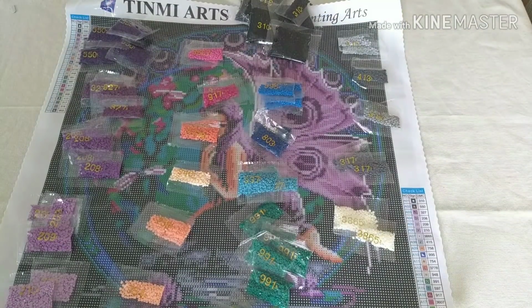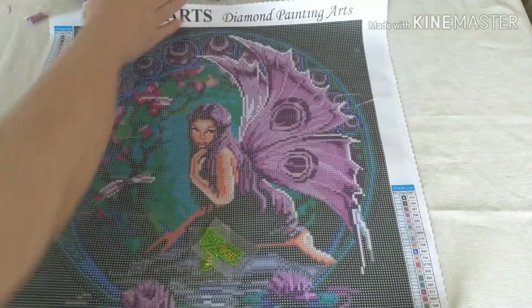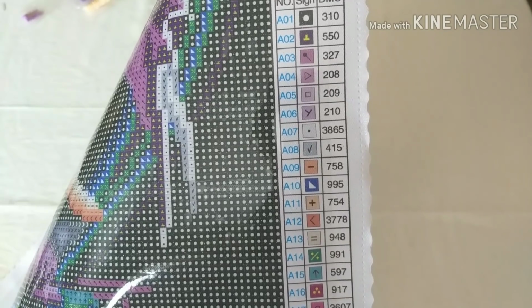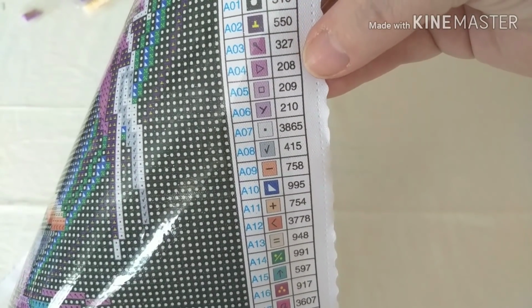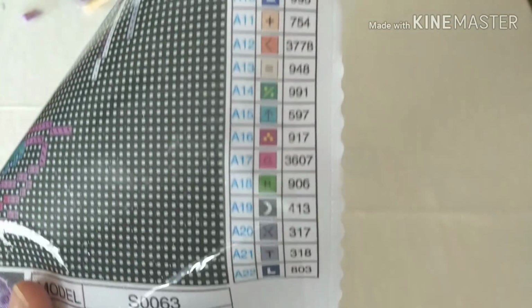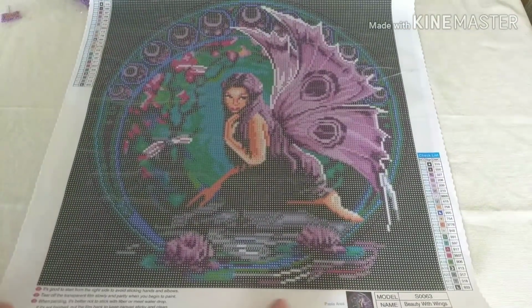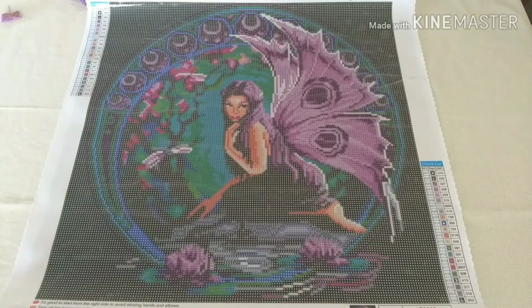Well guys, there's 22 colours in this and they are all there. The only annoying thing is the key, legend, whatever you want to call it, isn't in order. That's a bit frustrating. It's in colour order, I suppose. It's not even that, is it? It's not even in number order. She's got 327, 208, and then it counts up again. I don't know. They've put it in order of their numbers, A01, A02. I prefer it when the DMCs were in order. So much easier. But yeah. We'll have to see with this one how it comes out.